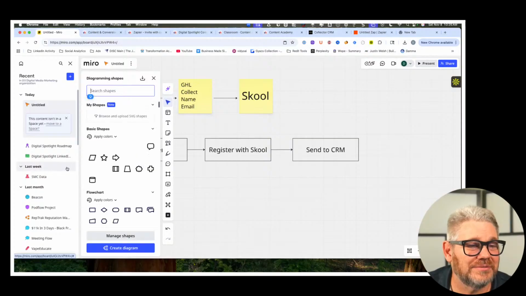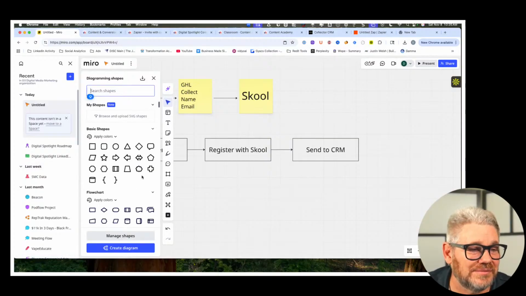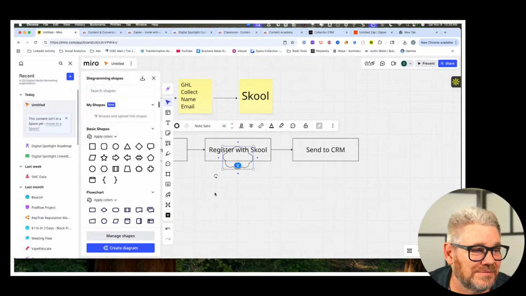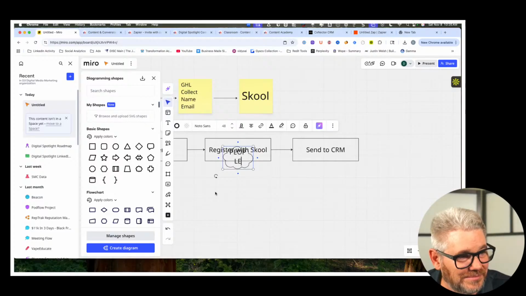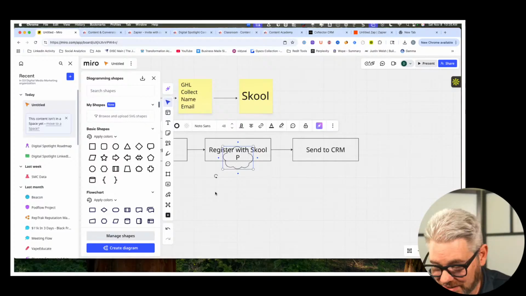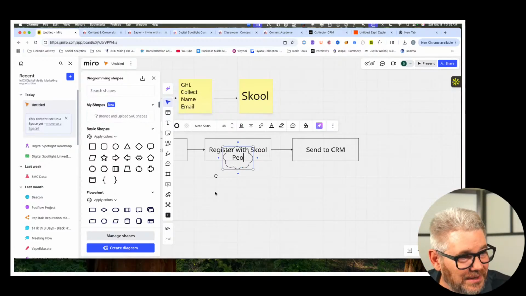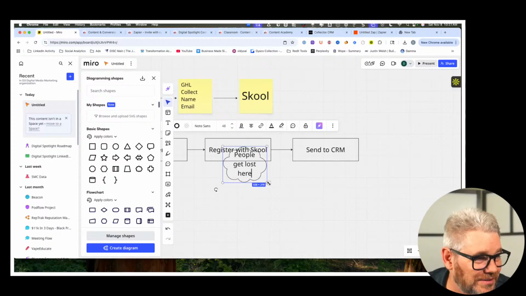More shapes. I think I got, yeah. Get lost here. That's my fear, right?